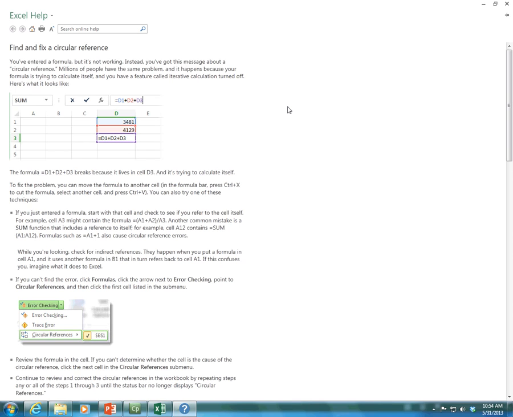Help is a wonderful manual that you can use, whether you use it to correct your errors, or whether you use it to read about a function and how it works and what arguments you should use in this function. Excel help is your friend. And oh, by the way, you will be allowed to use Excel help in your exams, your 2 Excel exams. So lucky you don't have to memorize anything.